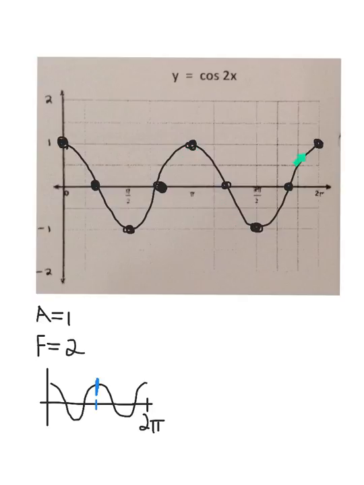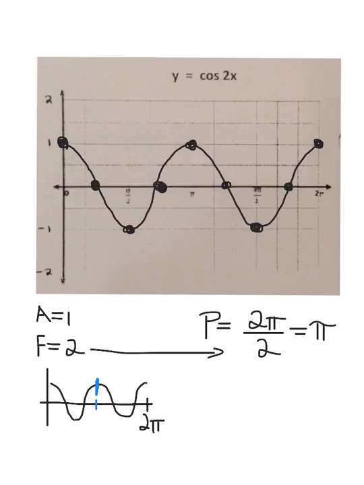I have 2. Okay, now, they didn't ask it, but I'm going to go over it anyway because I think it's good practice. If they ask you for the period, remember the period is 2 pi over the frequency, which is 2. I'm getting that right from there. And when I reduce that, my period is pi. Now remember what the period of a graph means. How long does it take to complete one full curve? And let's look at this. How long does it take to get one full curve? If we looked at the picture, we could see it and say, oh, that's a pi. If we didn't have a picture, and sometimes you won't, you can use the formula.